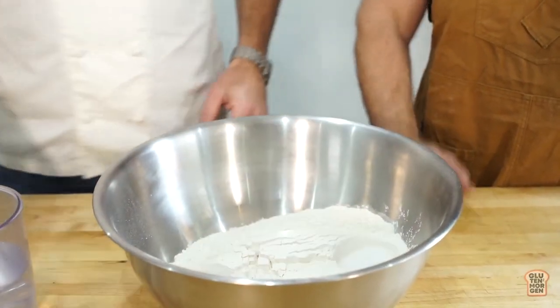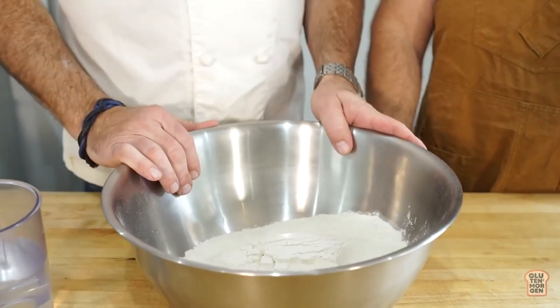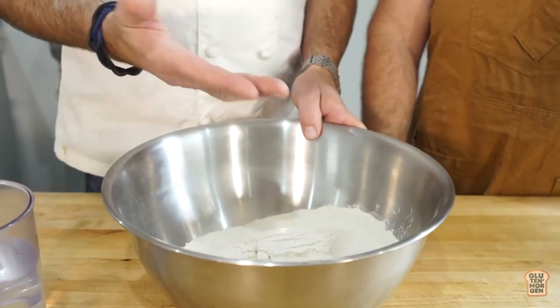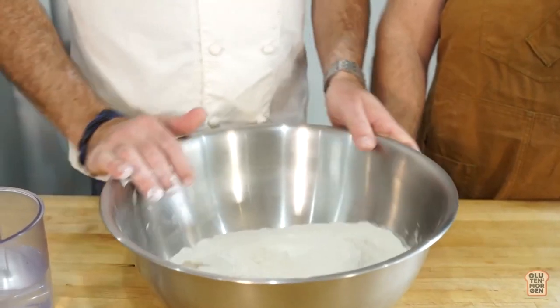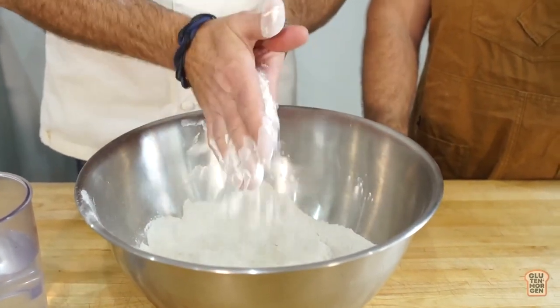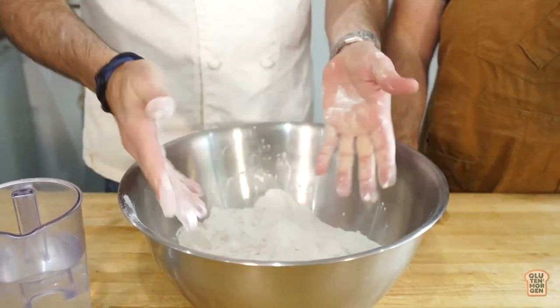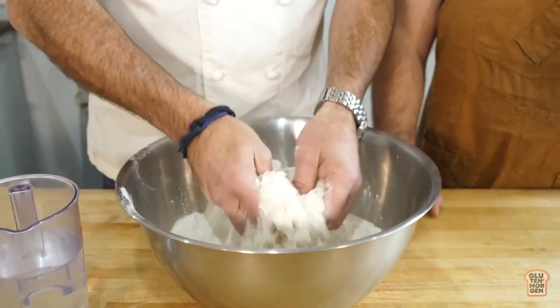Very simple. And I see that you don't mix the yeast. No, not to start with, I leave it there. That's the method I use. Then I always cover the salt a little bit with flour. Then the yeast in here, I keep it very simple. Flour and rub it. Then mix everything together.